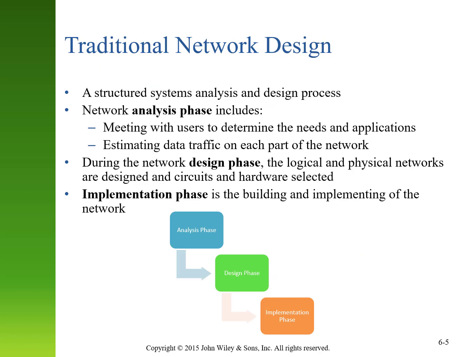The traditional approach to designing a network was a very systematic process that began with an analysis phase where we would meet with the users for our network and determine their needs for specific applications and specific equipment and estimate the amount of data traffic that we would expect on each part of the network. We would then move on to the design phase where we would come up with both the logical and physical networks that we're going to use for our potential solution. And then we would implement that solution, building upon the design phase specifications.